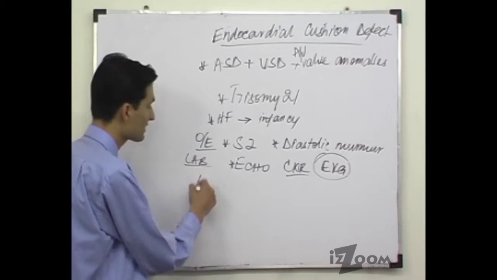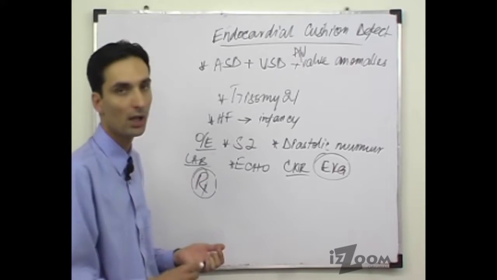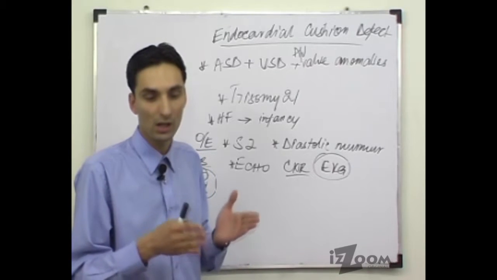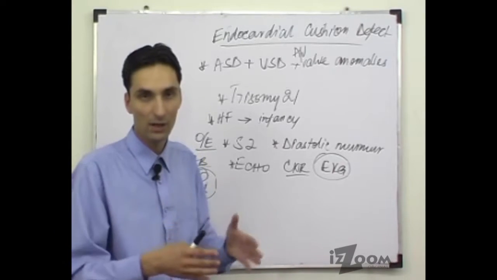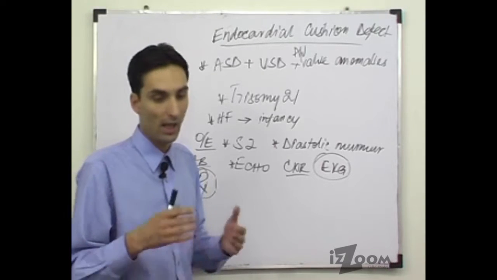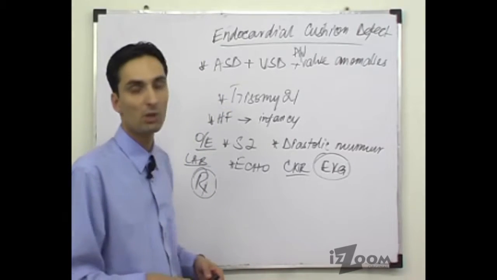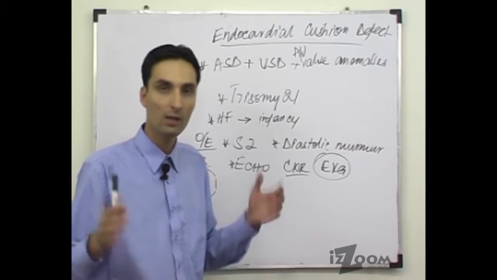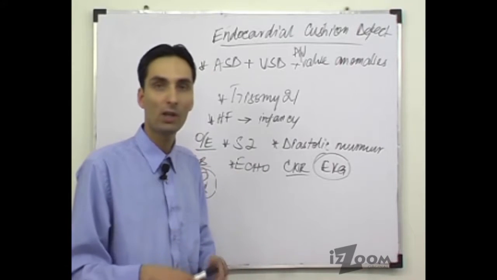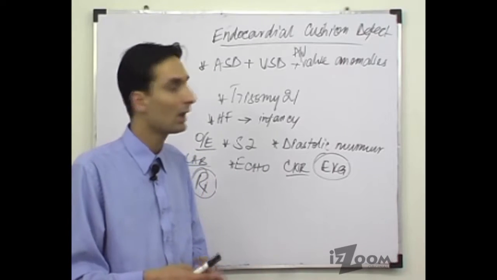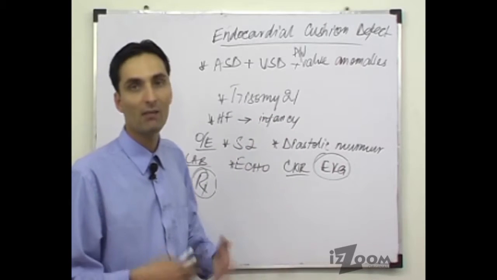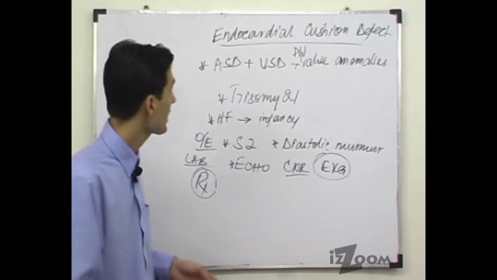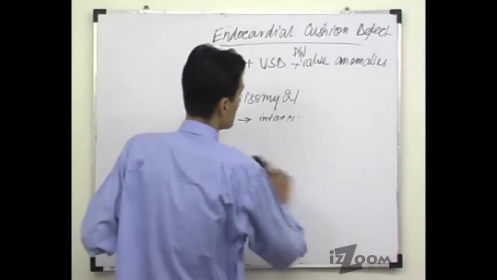What is the treatment? As I mentioned, these cases must be treated in infancy for them to have a better chance of survival. The defect must be repaired in infancy, and the valves also repaired immediately in infancy, and that is their best chance of survival. Prognosis and complications depend upon the size of the shunt, and if it is repaired early, then they have a better chance of survival. If they are repaired late, they have a worse chance of survival. So that is all about endocardial cushion defects.